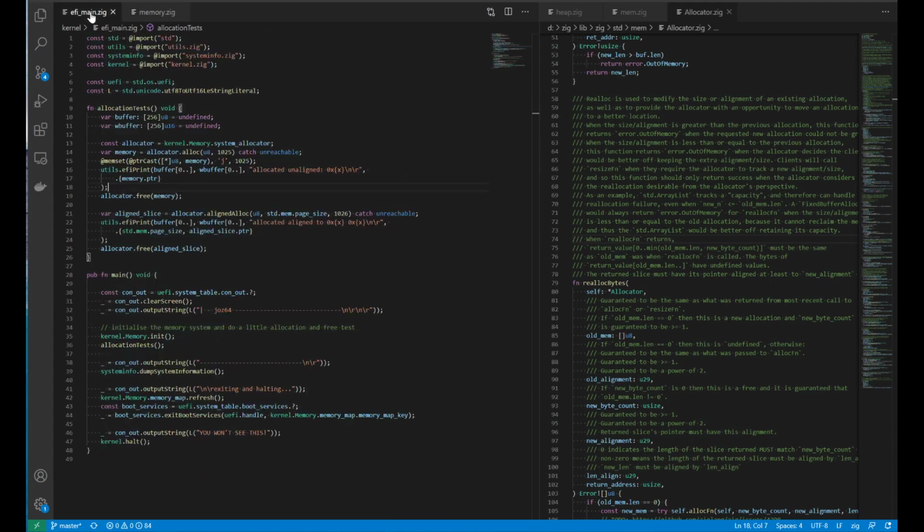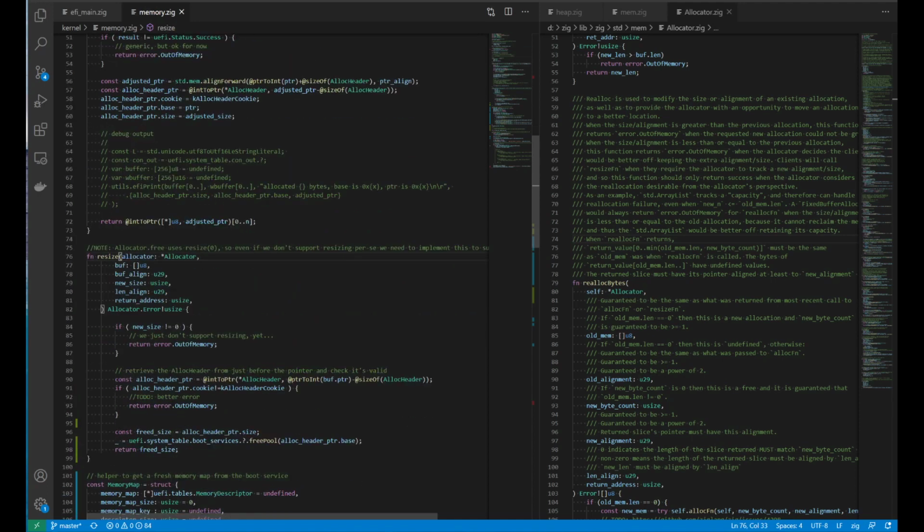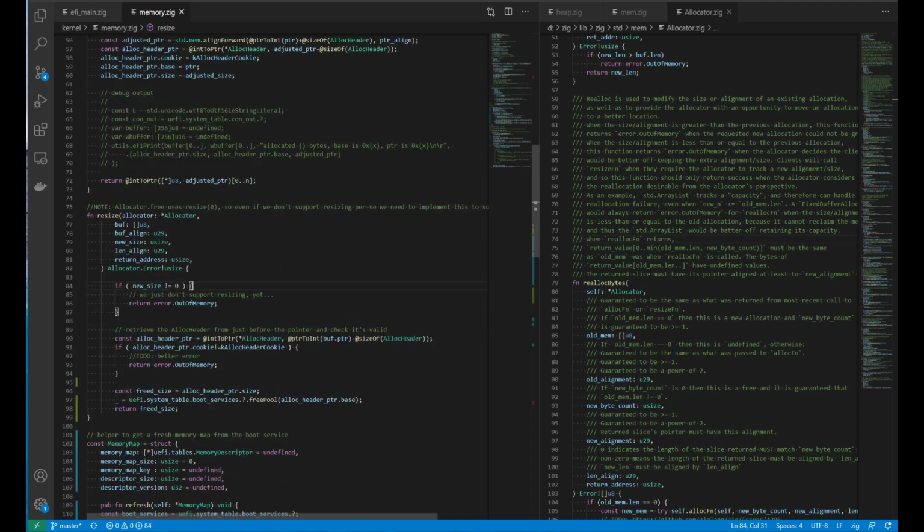So in the code that is calling it, as you can see here, I get back this result from the allocator. That's now pointing to that first byte just after the allocation header that I created. I can fill that up with whatever I like. That's memory for me to use without causing any problems. And then I can resize, then I free. And very simply here, if it isn't a free, then I basically ignore it, or throw an error at this point. That's TBD, whether I really need resizing.